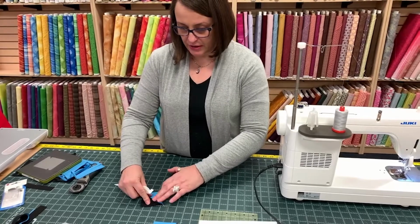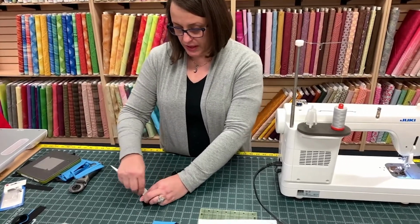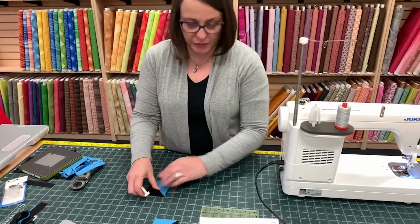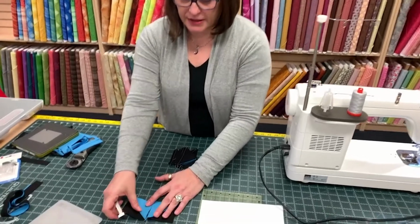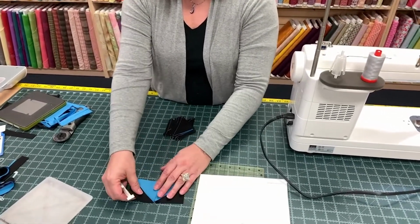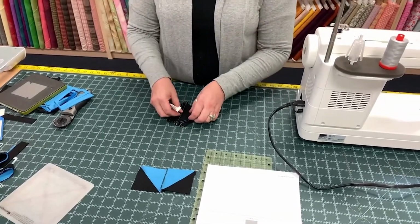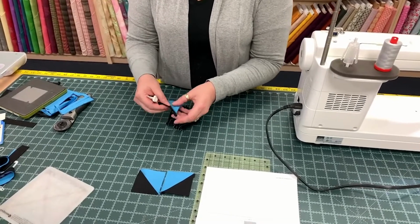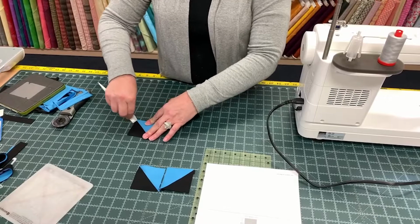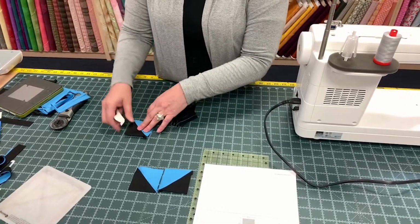So I'm actually paying attention to which way the seams go on the block. I'm comparing the block and how this is laying out, because I want my seams to nest when I sew them all together. So there's a sewing tip for you. I think it's just a rotating, like one goes towards the dark and one goes towards the blue. This is artesian color.